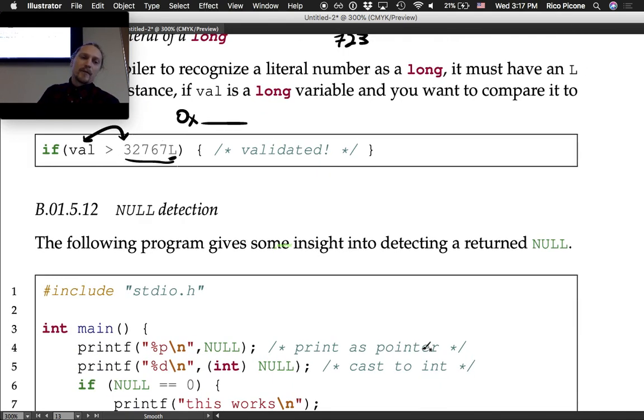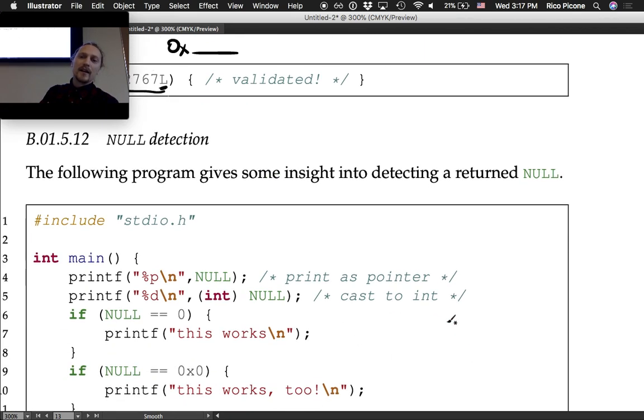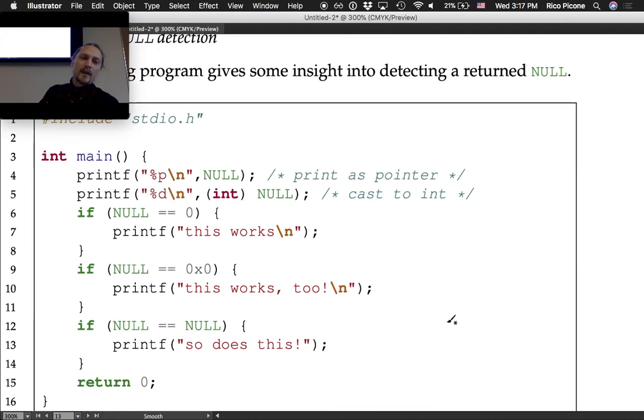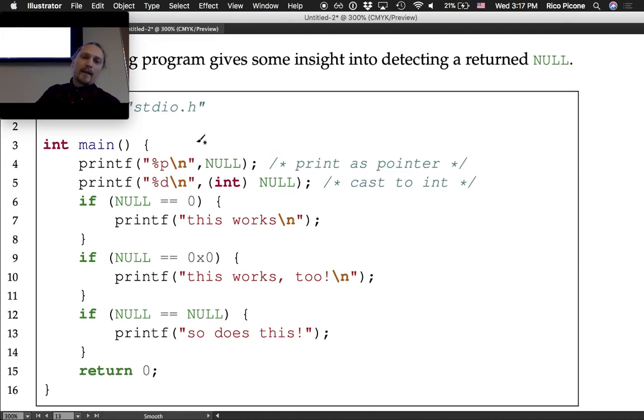Null detection. I did this just because there were some questions about detecting null in the program. I sent this out already, so you guys have seen this. But the following program gives some insight in detecting a returned null character. So what I do is I first just print out null, which is a pointer, and then I print out a null that I cast to an int.